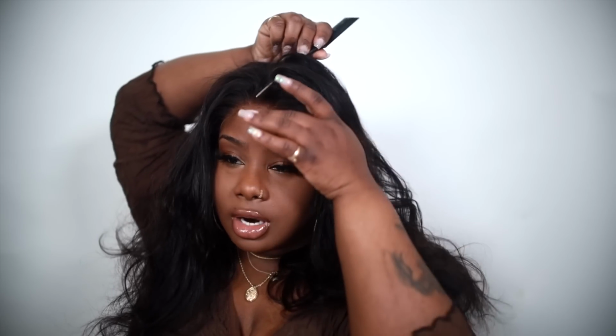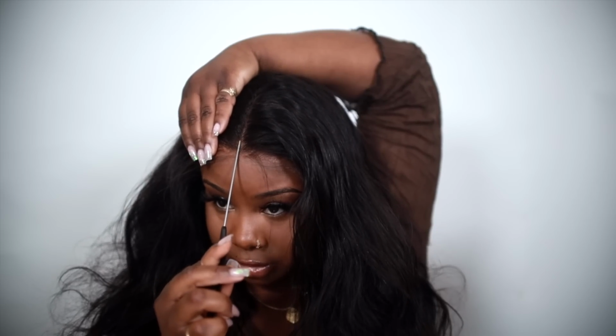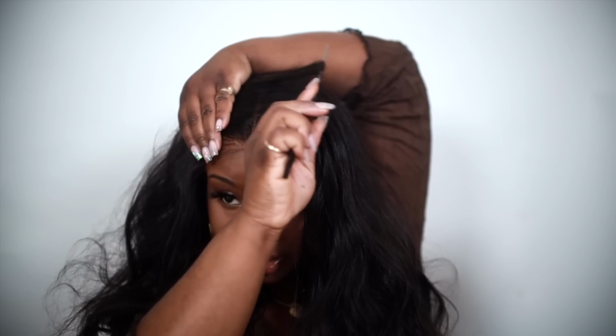And before I do my little baby hair, I'm going to just part my hair in the middle, okay? I feel like a middle part shapes my face better. And I know I haven't used my plain white backdrop, y'all, in a long time. I think I'm gonna start back doing it like that. I really like how it makes the videos look nice and crisp, clean, kind of professional.